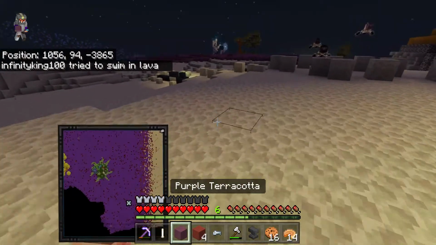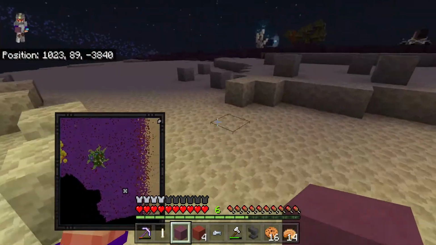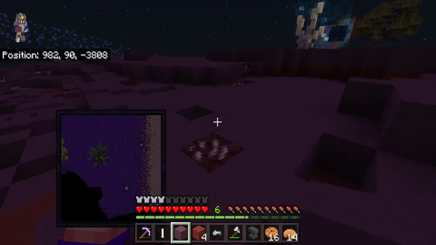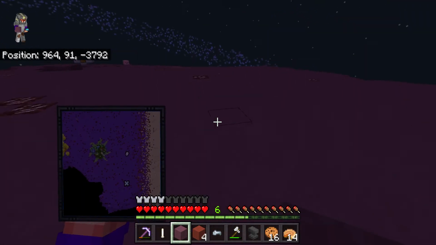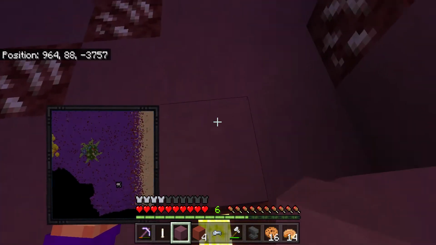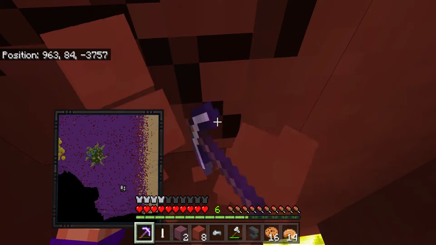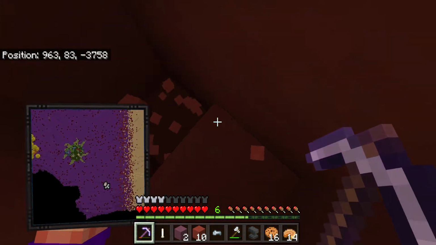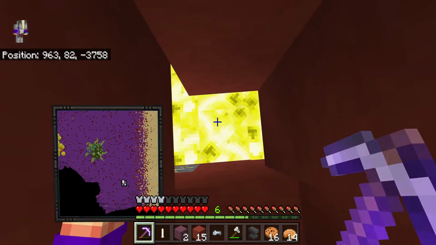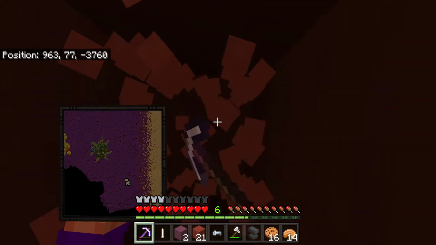Oh gosh. How do we never dig straight down? Why did I dig straight down? We'll find that place. My armor is not lava proof. Okay. I'm gonna go in like this. Okay, here it should be safe to mine. That isn't good. Mine straight here.